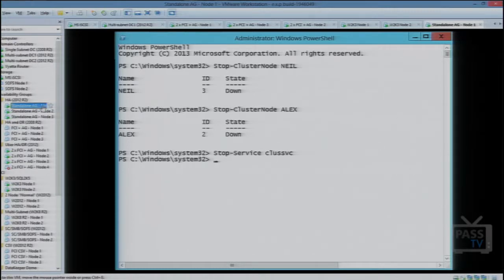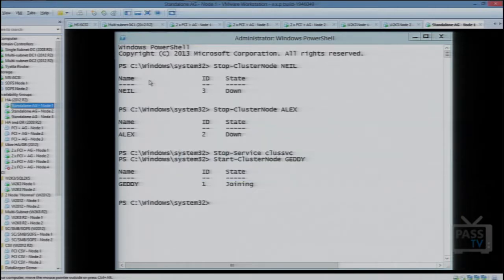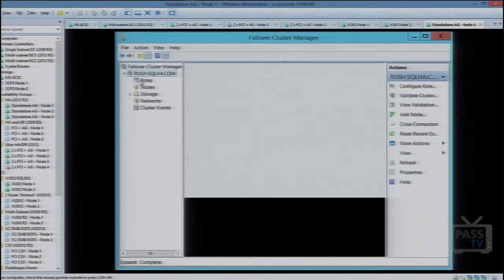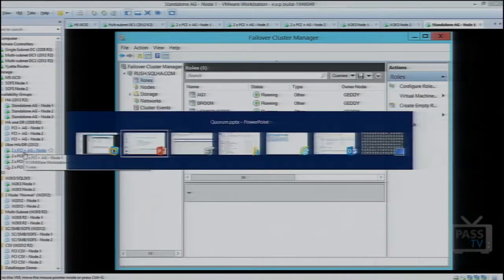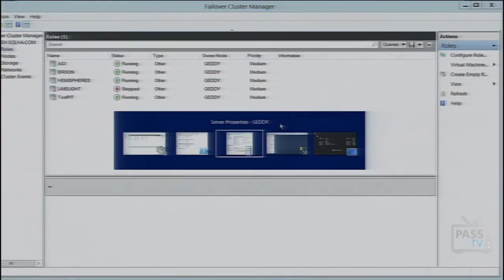So I'm just going to restart everything. There we go. And things should come online in a moment. There we go. Things are starting to come online. Excellent. So let me just start the other nodes.